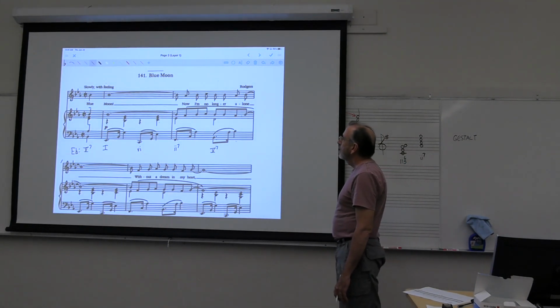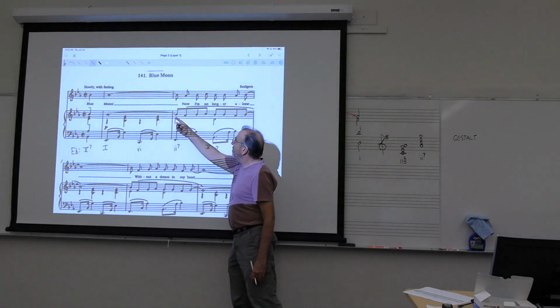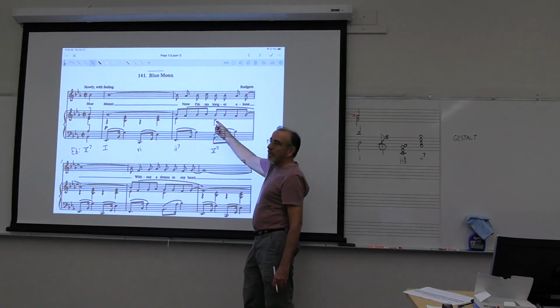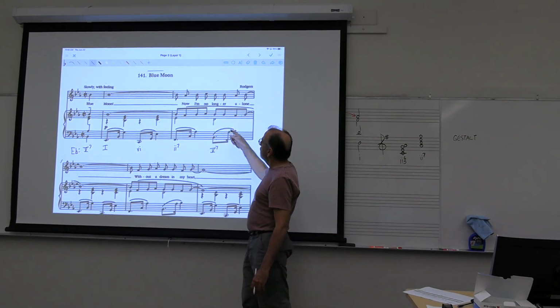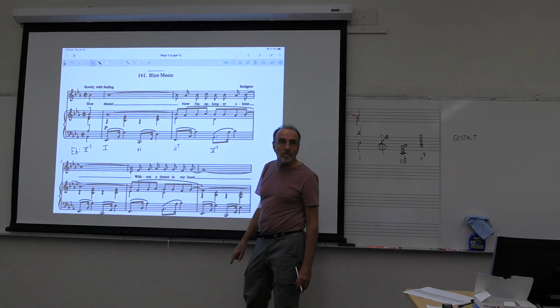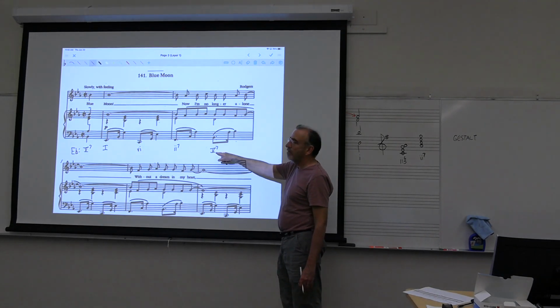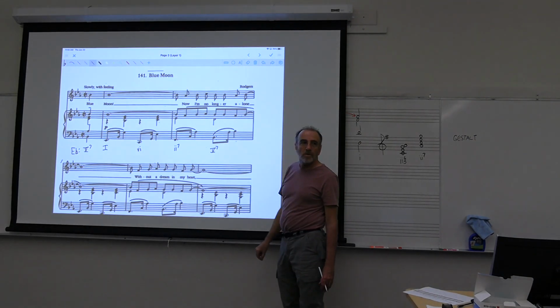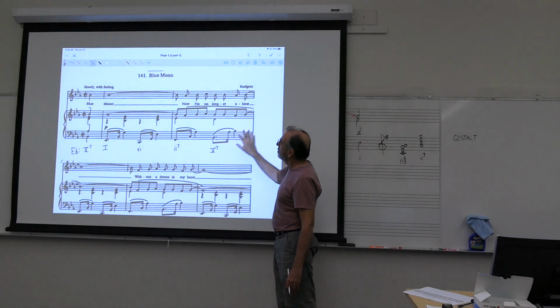You good? Yeah, but hang on a second. 2 things. 1, the 7th resolves down by step. In the 5/7, what's the 5th of a B flat dominant 7? What note? What is the 5th of that chord? F. Do you see that note anywhere near here?